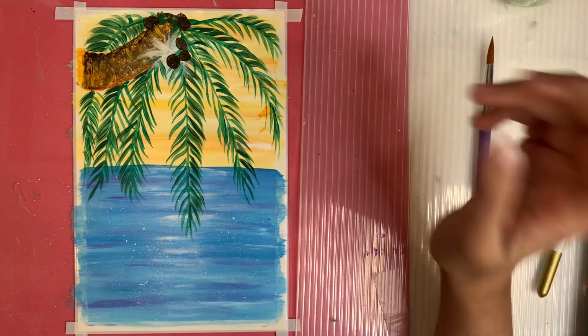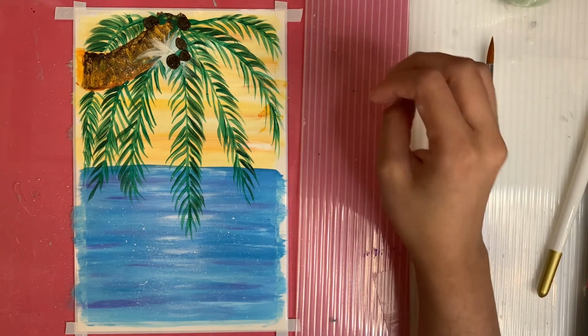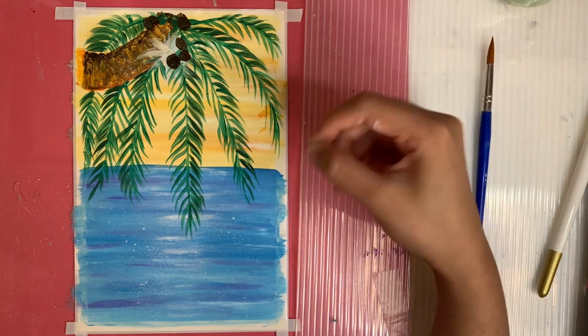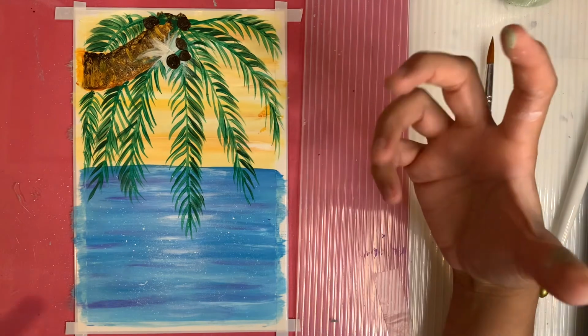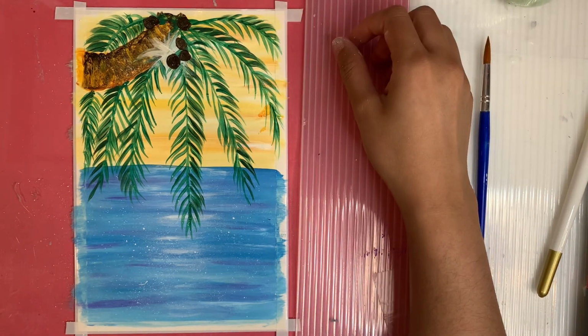You just have to keep practicing and keep making more and more paintings, not similar ones, but all different kinds of paintings, to get your hands going the way painters usually paint. I hope that makes sense the way I say it.